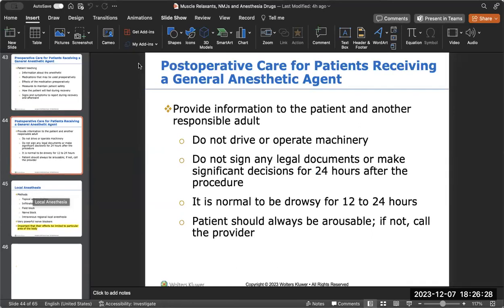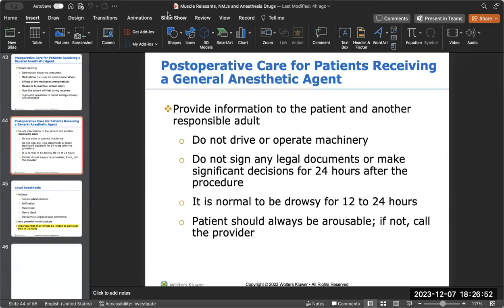Post-surgery, I always see this, even for myself when I've dropped off my own parents to surgeries. You never let them drive or operate any machinery, because all anesthetics are seen as suppressants, so they might be sluggish and their coordination is not good, so they cannot leave the hospital by themselves. Someone needs to pick them up and bring them home.